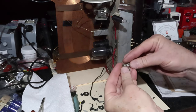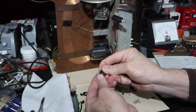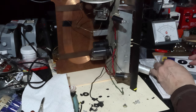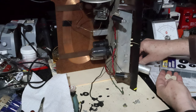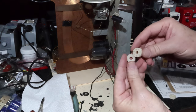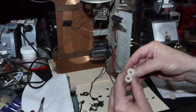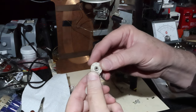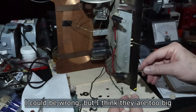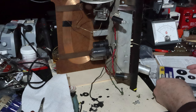Okay. So I got these guys all pulled out and knocked all the crumbly plastic off the rubber pieces and whatever these things are. All right. So let's go into the grommet kit, huh? All of these I bought, and I got two sizes, right? But neither one of them is the right size for the middle bit that we want to hold securely. And I think that the gap that they're supposed to go in is too big for the hole in the chassis. So I'm going to try to see if I can find one of these here that'll work. I can keep those. They'll be fine for other uses.